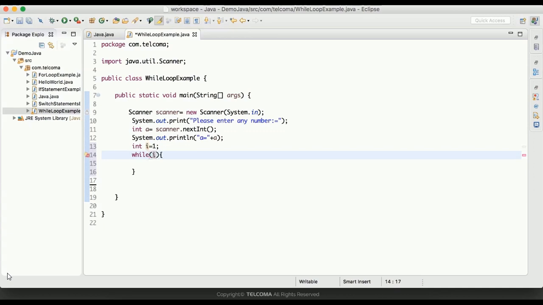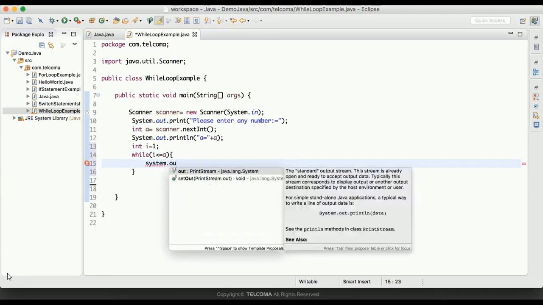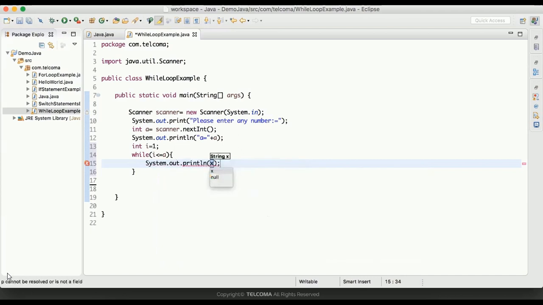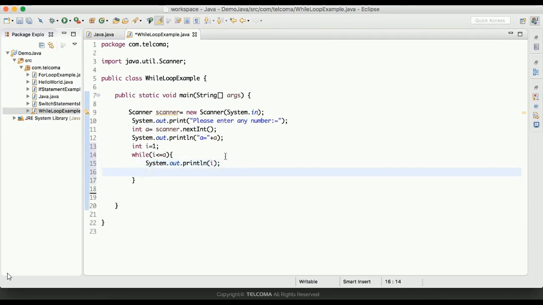So while i is less than or equal to a, this is my condition, System.out.println i. We are displaying i as long as it is less than or equal to a, and we are incrementing this value of i, i plus plus. Now let's see the output.